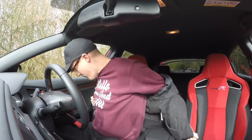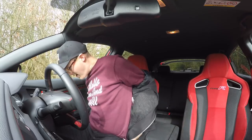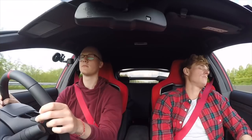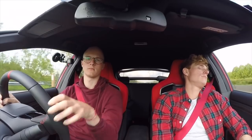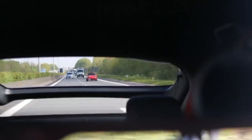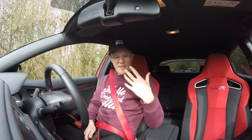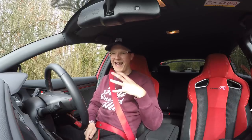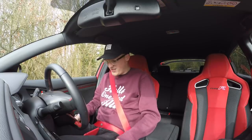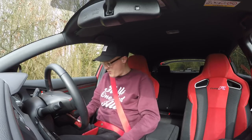Now some of you might remember, I actually drove the previous generation Civic Type R across to the Nürburgring with Car Throttle, so I spent about four days and did about 1,500 miles in that car and I really liked it. It was pretty brutal, pretty hardcore but really good fun. One thing I do remember is it was really hard to get in and out of the car because the side of the seats were really tough, really hard, so you kept banging your thighs and it was a bit of a bore.